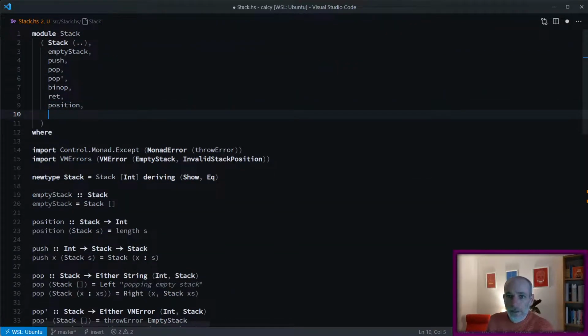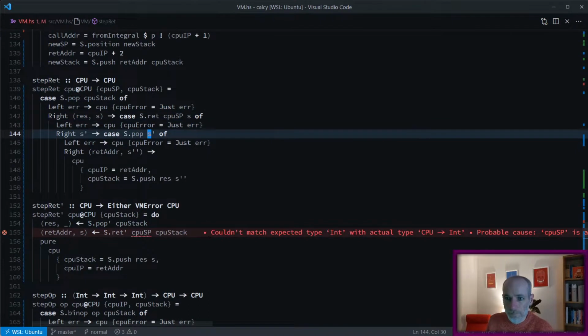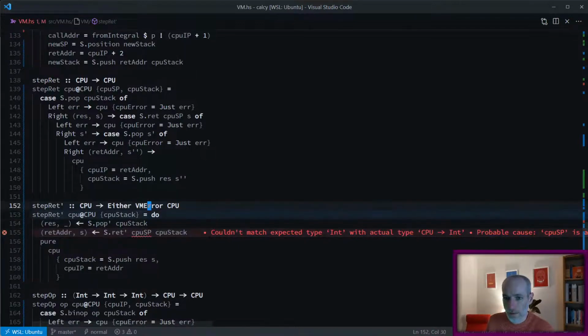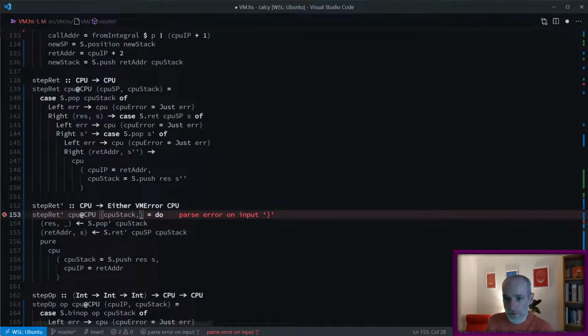Let's see. And this is called ret prime. Okay, I need to desugar this a bit. So CPU stack and CPU SP, not desugar, destructure, sorry.